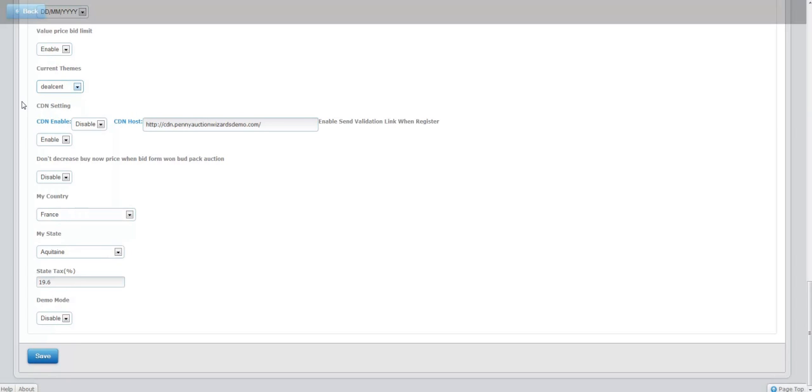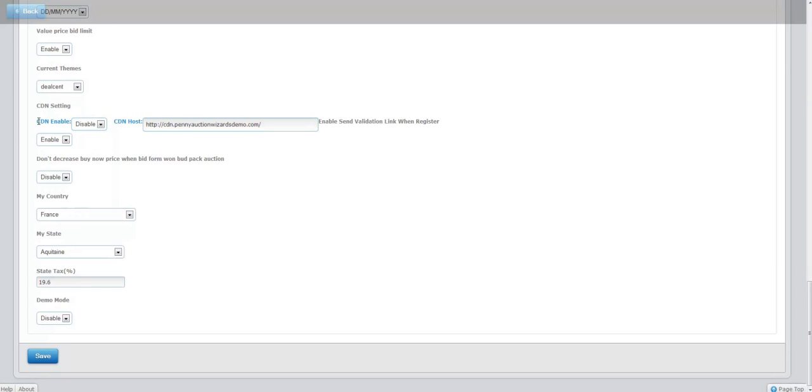The CDN setting, or Content Distribution Network setting, can significantly increase the load time of your website by passing all the images on your site through a CDN. In order to use this setting, you have to sign up for a CDN service. We recommend MaxCDN for this. Once you've signed up, all the images of your site will be transferred over to your CDN, which will be located at a subdomain which will pass through the CDN network. If you enable this, all the images on your site will pass through the CDN and will significantly increase the load time of your website.